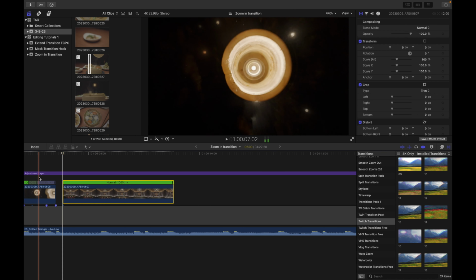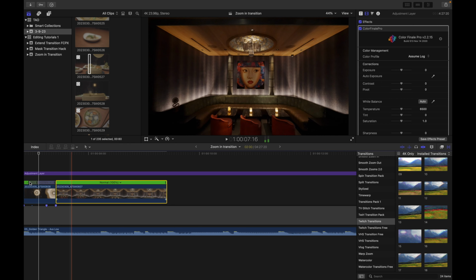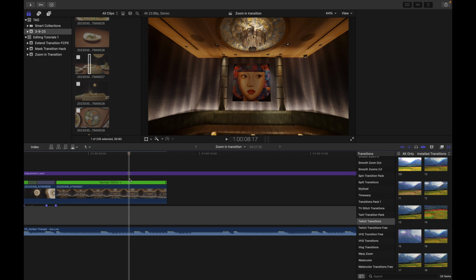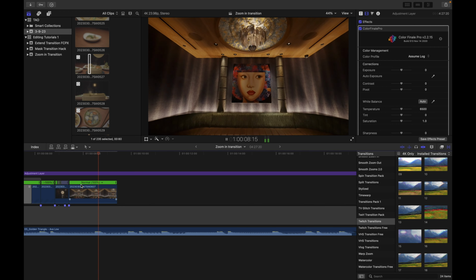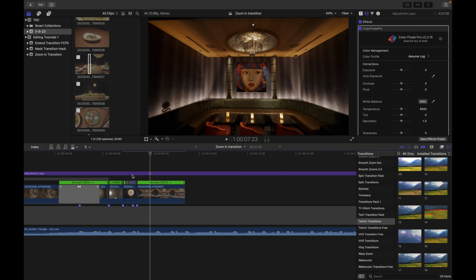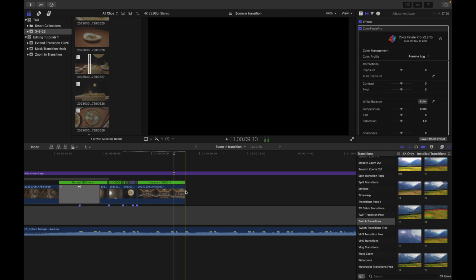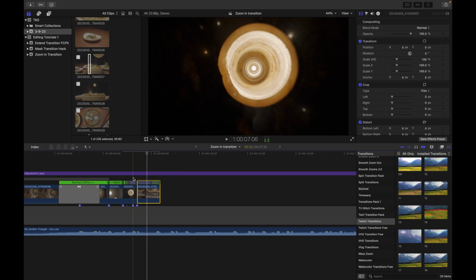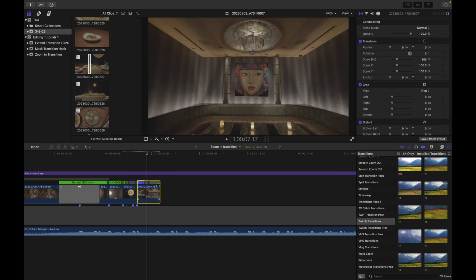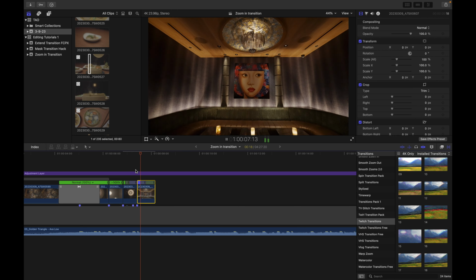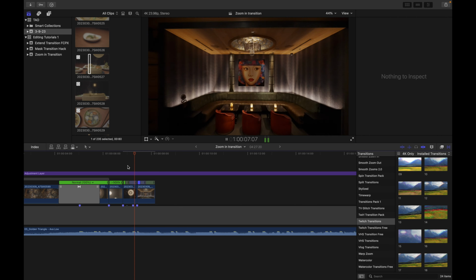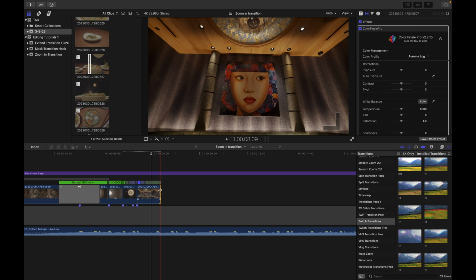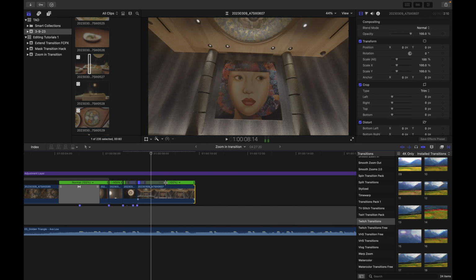So since we've ended on a speed ramp here, speed ramp into this one. And sometimes you have to drag it out.